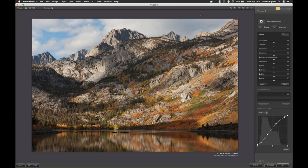And so in some situations, like this shadow up here, and this isn't probably the most important thing, but this shadow is not the most important area. And I think that it's a little bit brighter than it needs to be. I want to create some contrast in that area. So I'm going to place this point, and I'm going to go ahead and just take my brightness slider to the left and darken that area down.